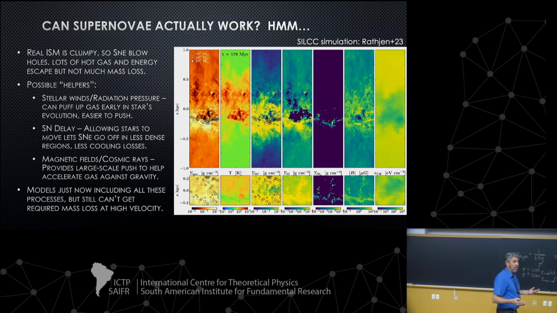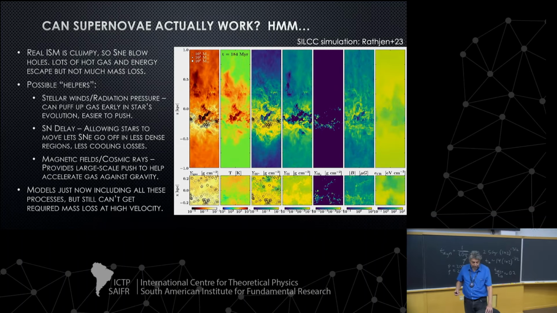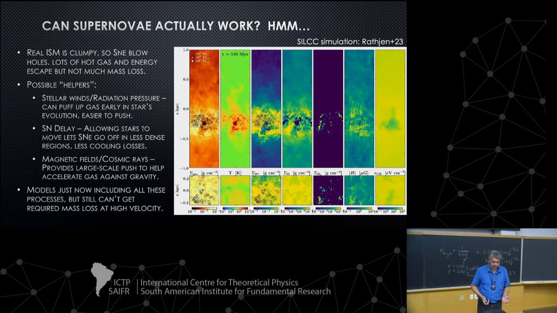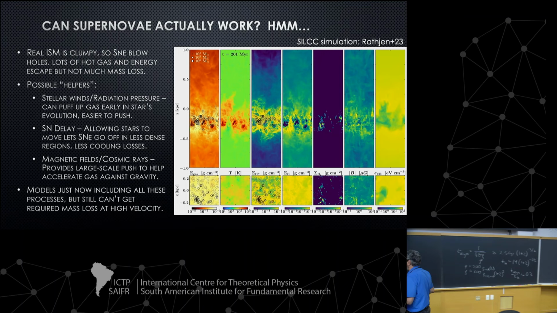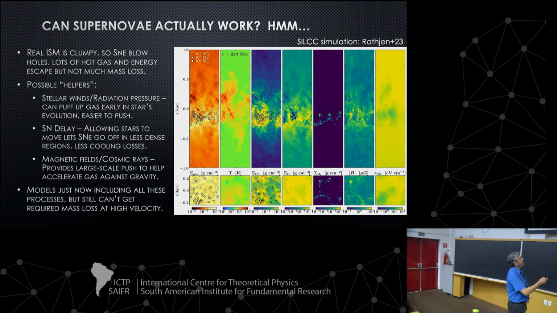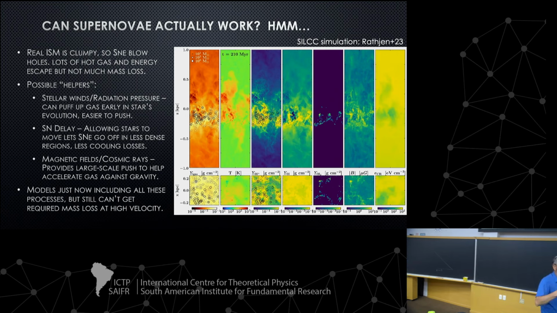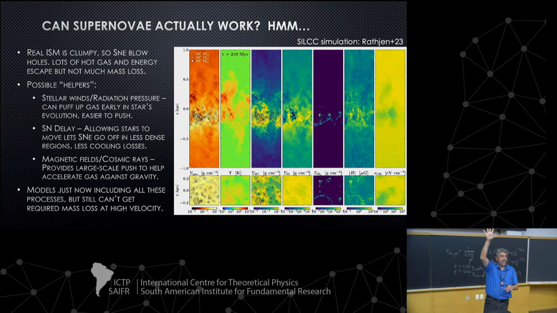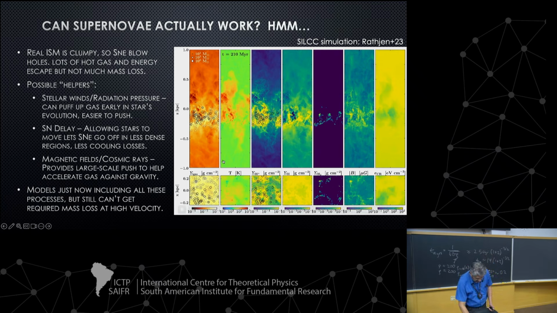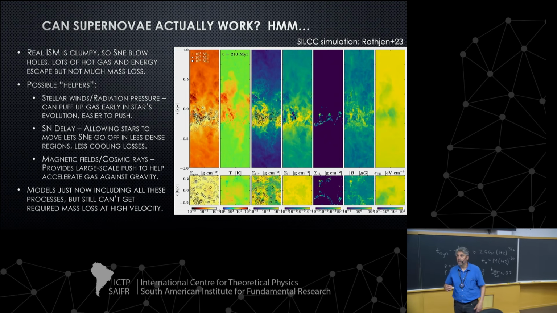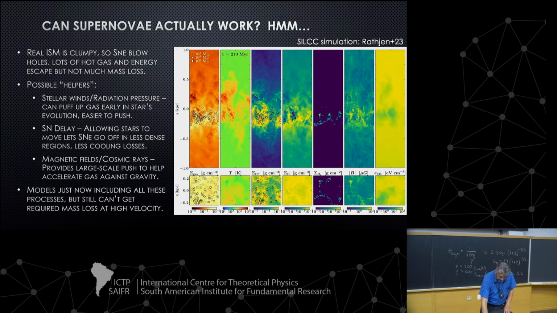We seem to need an amazing amount of energy being deposited and throwing stuff out of galaxies. Maybe part of the solution is the velvet rope side, the feedback stuff, because as you saw, you can get quite hot gas, so instead of just kicking it out, you can also heat the gas outside, and that can help a little bit. Turns out, still not quite enough. You can't get the required mass loss at sufficiently high velocities to blow it out of the galaxy. So that's kind of how the situation is.